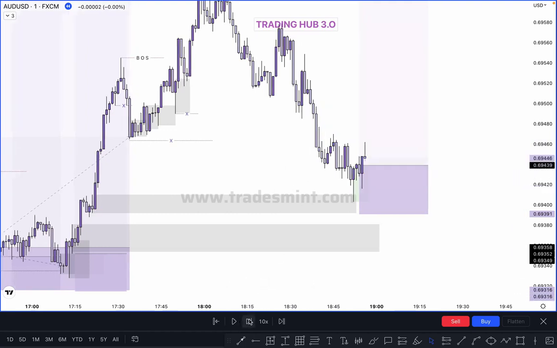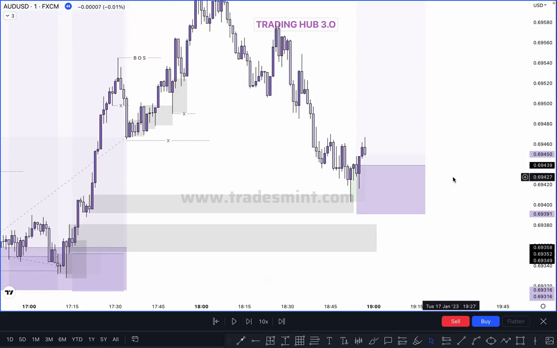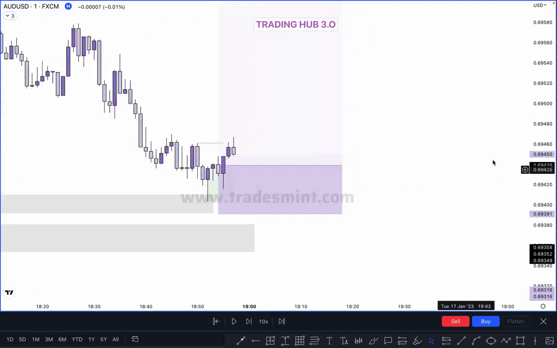Okay, the market mitigates this one and continues to go higher, right? So what is happening here? Look at this one. This is our change of character, and this is our micro structure. Okay, and the same thing will be applicable when the market taps on your PY zone in a higher time frame. So the same scenario will be applicable here.